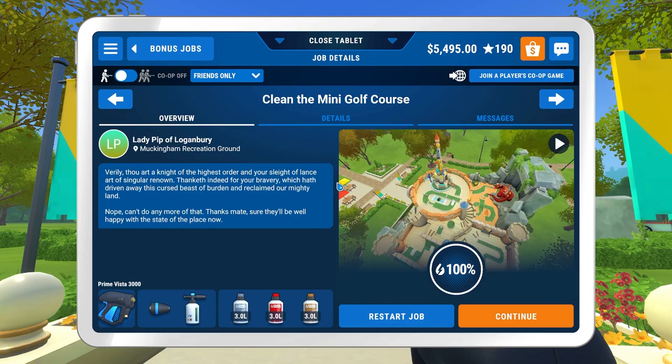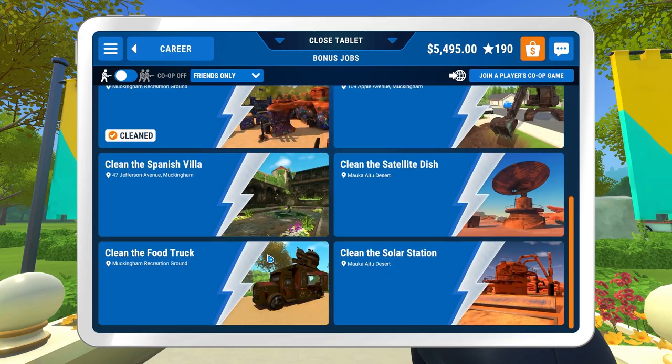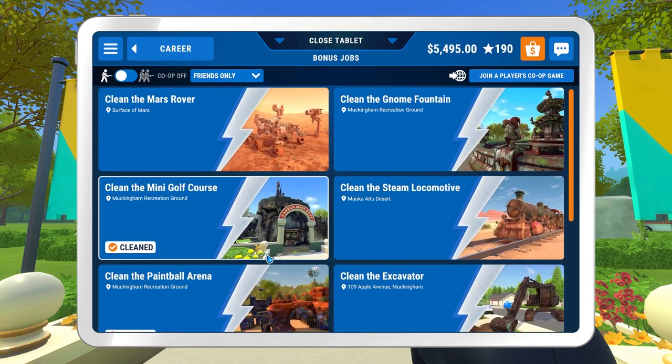Here, you're welcome, Lady Pip. I mean, Jules. Alright, that was a good one. I probably will go back and redo the ones that we've already done. I don't know why they've been marked as not claimed anymore, because I did claim them. So I may go back and do those again just to get them marked off the list.